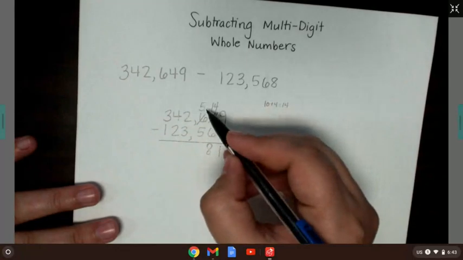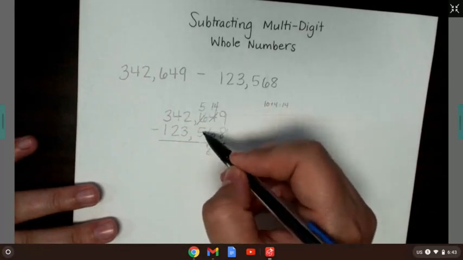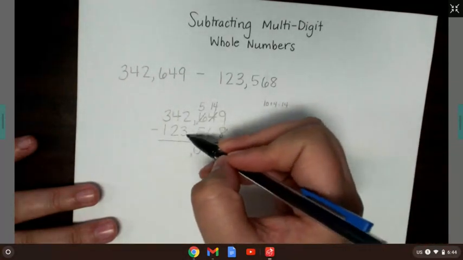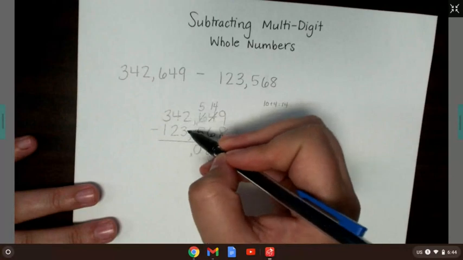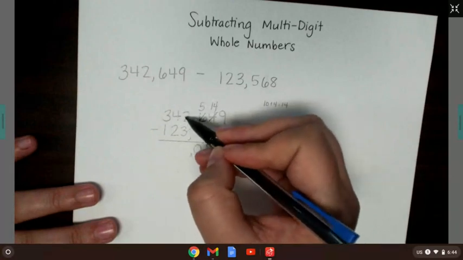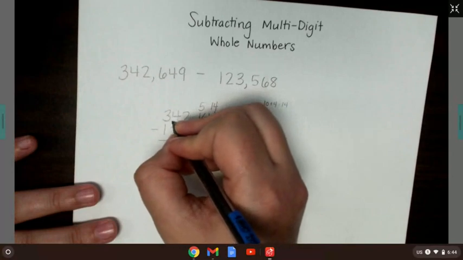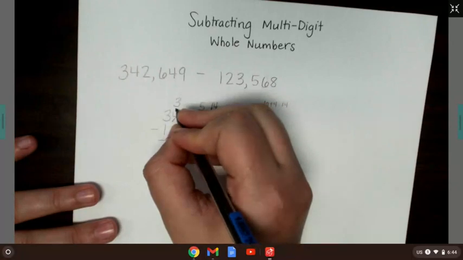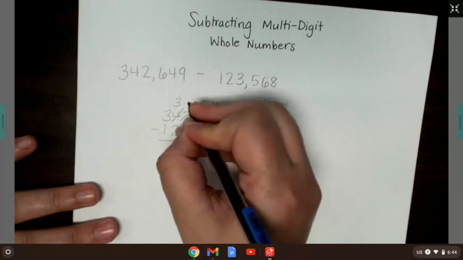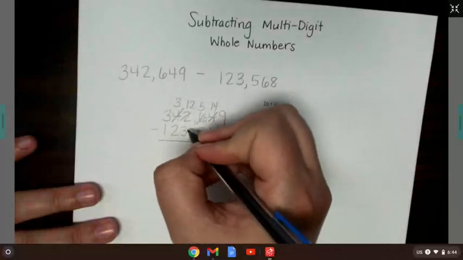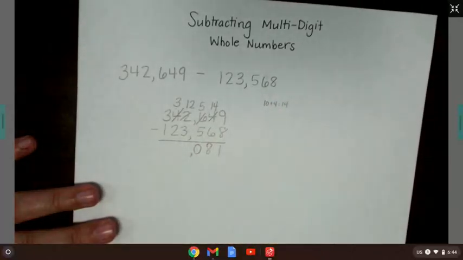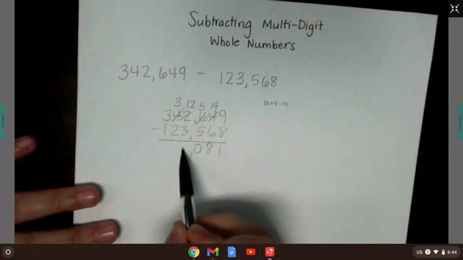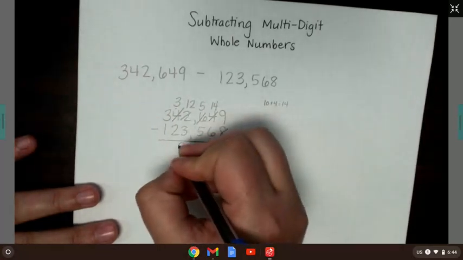Now I'm going to go to my next place value, and I'm going to do 5 minus 5, which is 0. I'm going to bring down my comma. Same thing here: I have $2 and I need to give 3 away. I don't have enough money, so I have to regroup again. I'm going to take 1 away from my 4, and that becomes a 3. Since I took 1 away, I'm going to add 10 over here, so that makes it 12. So 12 minus 3. Again, I think of the opposite. I know that 9 plus 3 is 12, so this has to be 9.